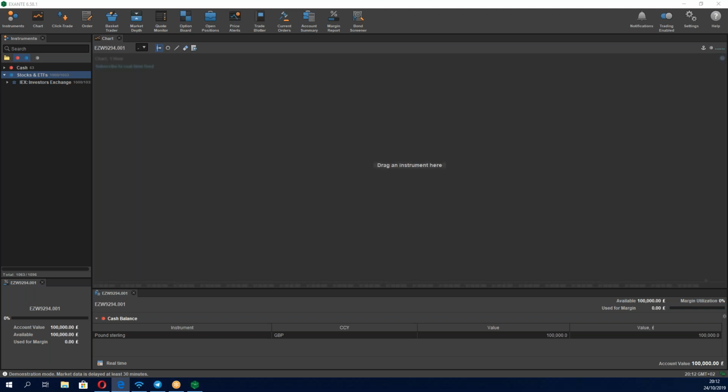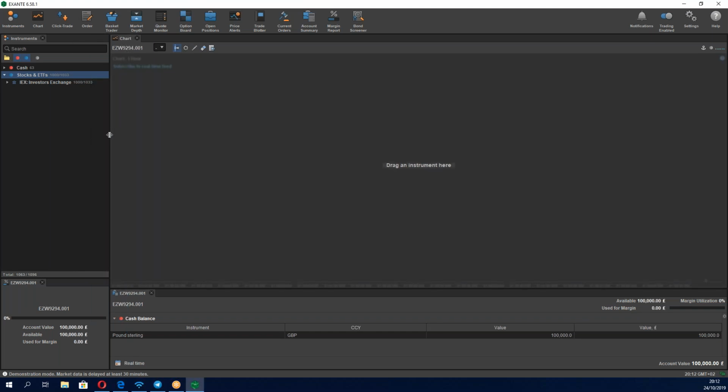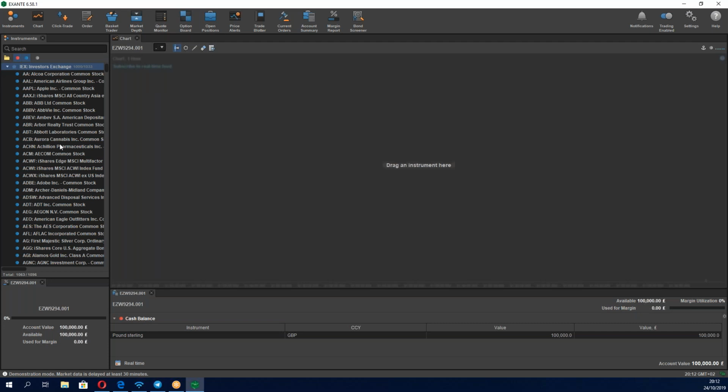So as you've seen, you can move these modules around, you can resize them, you can create any type of different layout that you would appreciate for yourself. Okay. If we then look in the instruments section, you are restricted on instruments, and this is for the reason that I stated in the beginning. It's so that you can have real-time prices, and obviously that makes it the competition, okay?